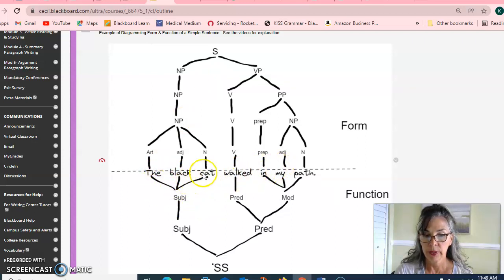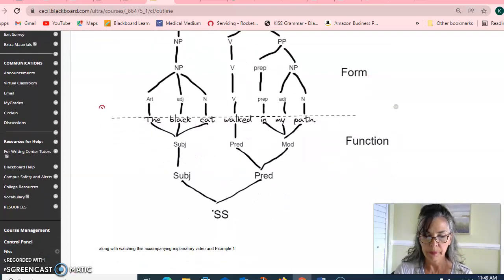You're going to now say how that particular label functions in the sentence. A noun can function, for example, in different ways. As the subject of a sentence, as an object of many things, either a verb or a preposition, for example.